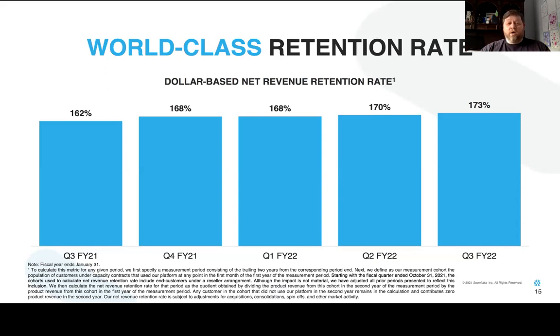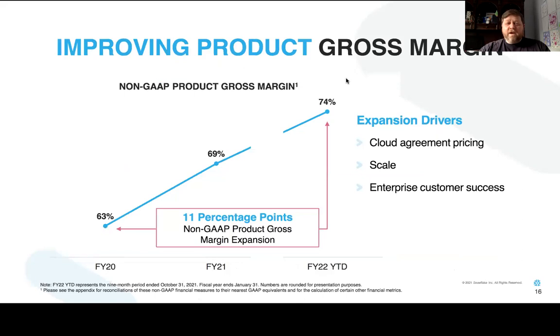This is a really great chart as well. When you're looking at this, it looks pretty flat. Maybe it's not exciting to see it. These are really good numbers. Big focus on improving product gross margins, right? We already talked about this a little bit earlier, but what they're looking to do is see further how they expand more of their product functionality, more of the things they can do, right? So just simple things like changing cloud agreement pricing. How do they scale across more enterprises? I would assume this is what they mean here.